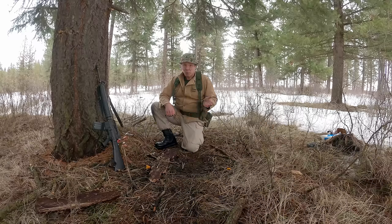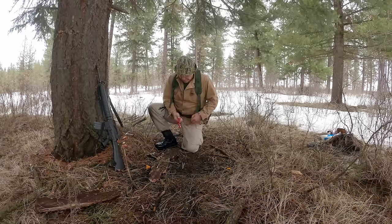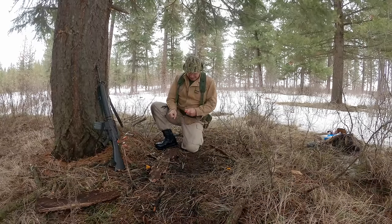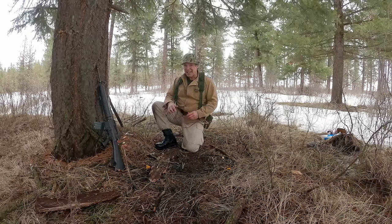Now, other types of ammo might be a little easier to get the propellant out, like plastic shot shells. And this plastic is tougher than some people give credit for. But if you have a pocket knife, it's fairly easy to cut the shell open. You've got to be careful in doing this. You do something like that, and you might lose all your propellant. Now, in this case, I just lost my shot. Take out the shot cup, and there's some propellant in there. You can dump that out. But again, it's really not all that much.